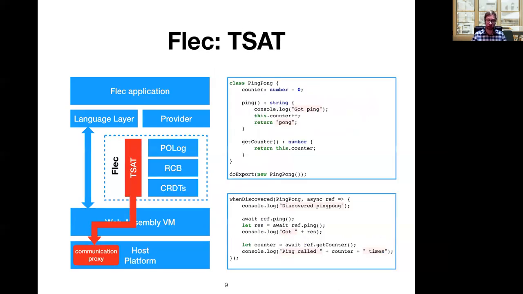The core of Flec is a module we call TSAT, which is actually a mini framework on its own, and it implements an ambient-oriented programming environment. In such an environment, developers are provided with an actor-based programming model where actors can communicate and coordinate over dynamic networks.